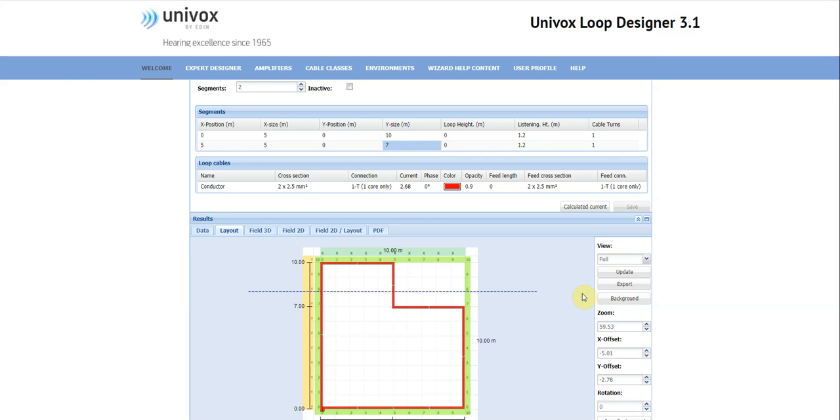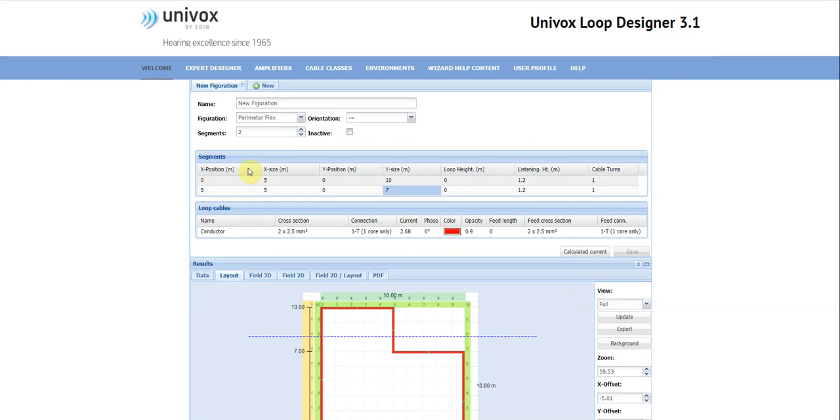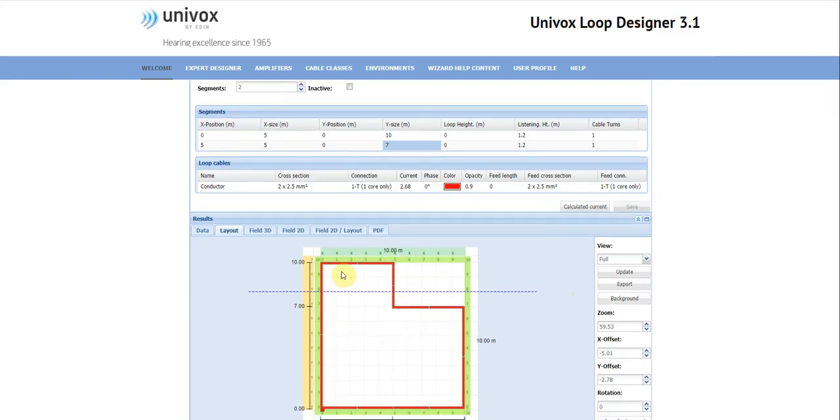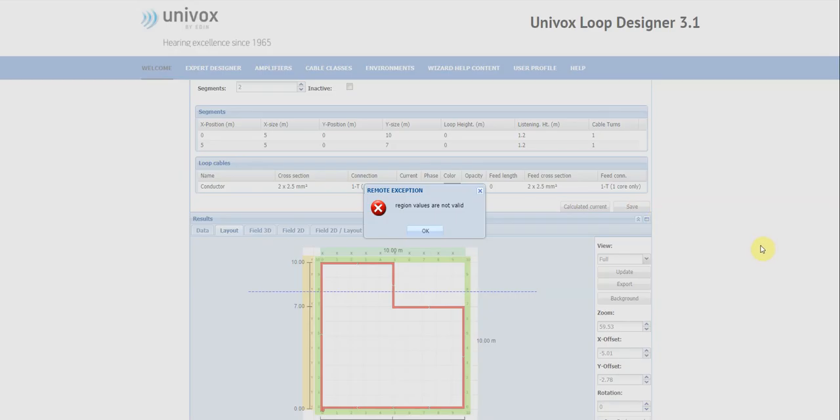So going into that, if I now want to make this segment 4 meters wide instead, this is where I control the width. So I go down to 4, and if I now try to save, I will get this.